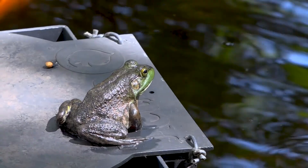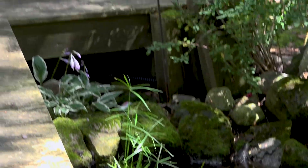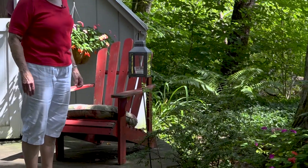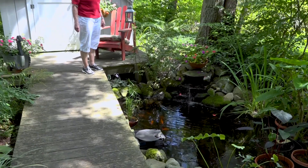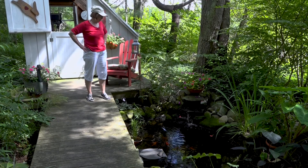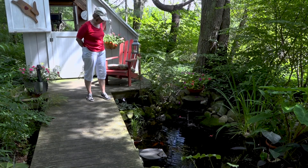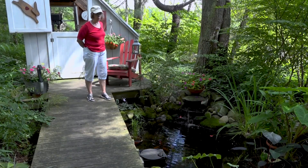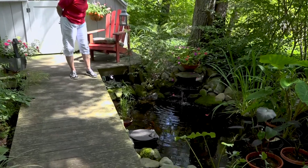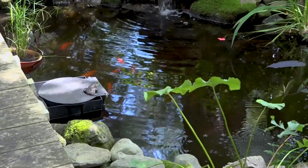Now let's head back briefly to the back shade garden because it's cooler back there and today is a hot day. Back in the shade garden it's decidedly cooler — I think by about 20 degrees than out in the sun. I'm feeding the fish and they've learned to come over to this area to be fed. We also have frogs and one of our little games is to come out and see how many we can find. They hide in the rocks around the edges of the pond — right now I can see two, but I'm betting there's probably four or five. They hide very well, sometimes going into the foliage around the edge of the pond.